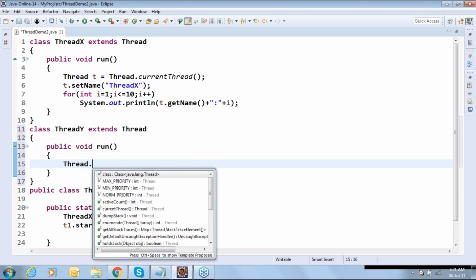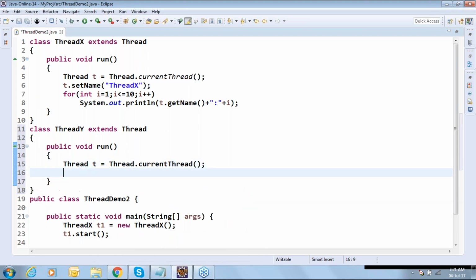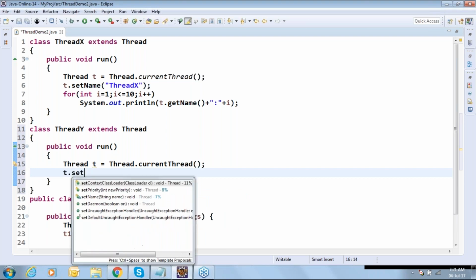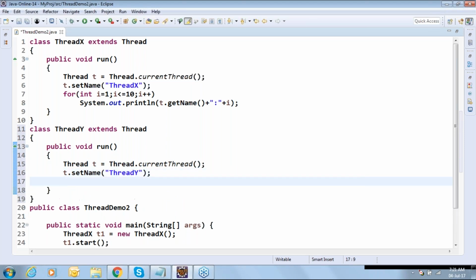Then again take the details of the current thread, and say t.setName to ThreadY. In this thread we want to print from 10 to 1.